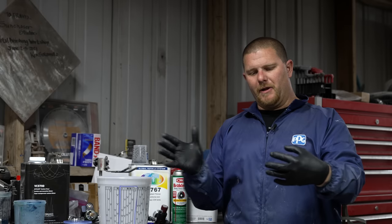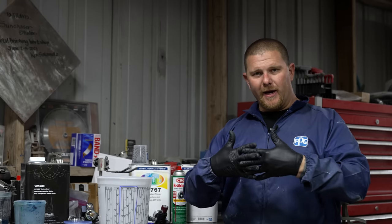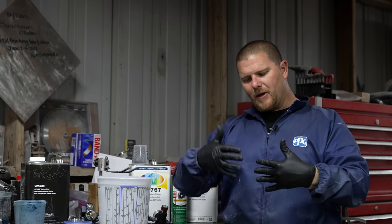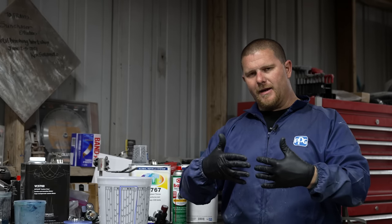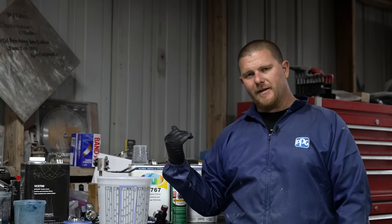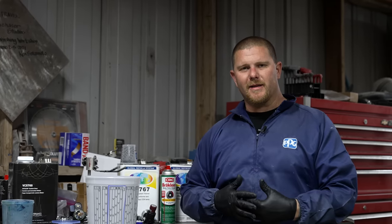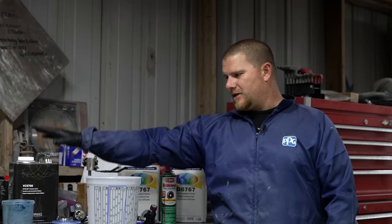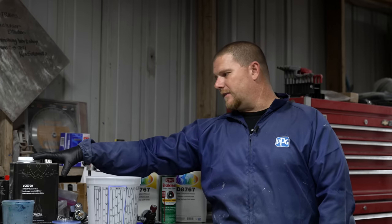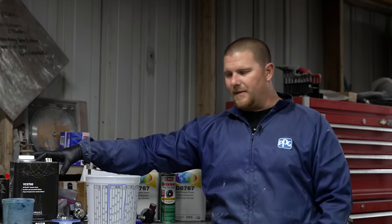Well, what's happening with every coat is it's becoming cross-linked and it's hardening. As that top coat is hardening and you're hammering it, it's not allowing the solvent to get out because you're hammering it with so many coats so fast. So if our TDS sheet tells us, and don't quote me, 10, 15 minutes in between flash times.